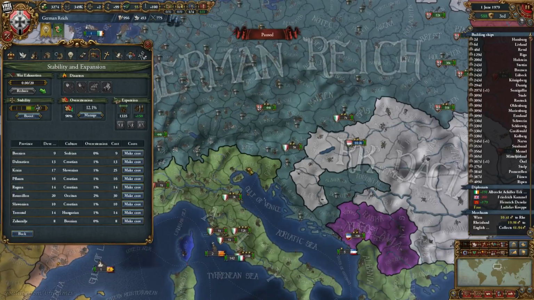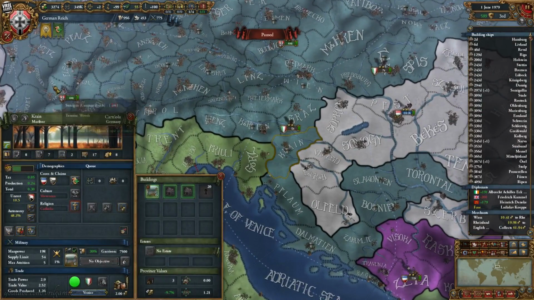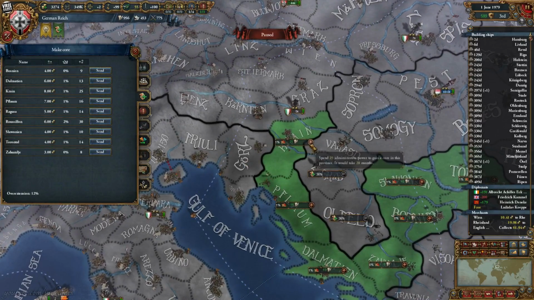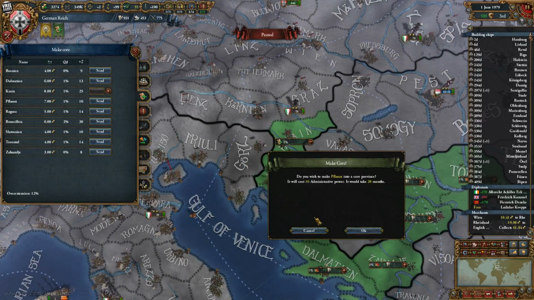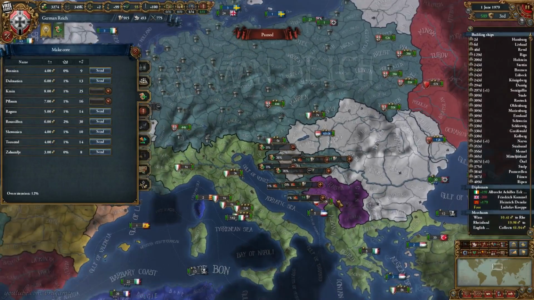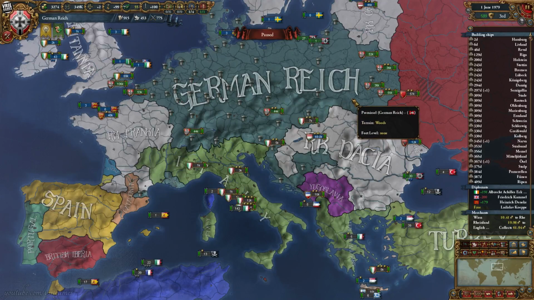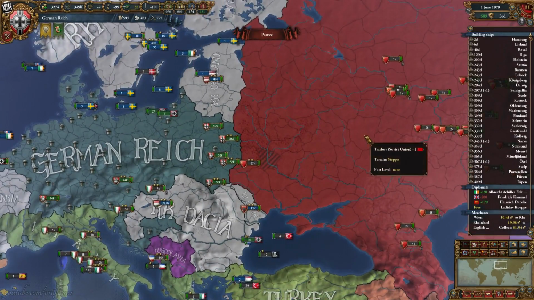And actually, we needed to be coring right here, at least these provinces that we were going to keep. So that's not going to cost too much. And like I said, it does look like we're out of time for this episode. I'll give this territory to Dacia between episodes. And after that, we're getting in position for the invasion of the Soviet Union.